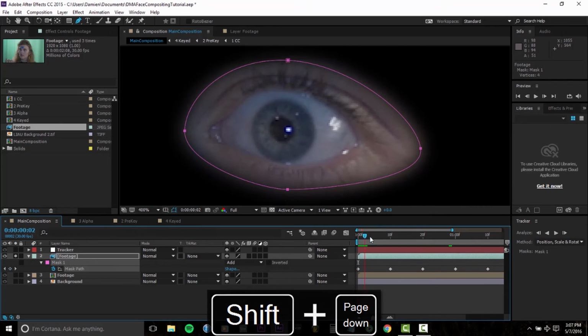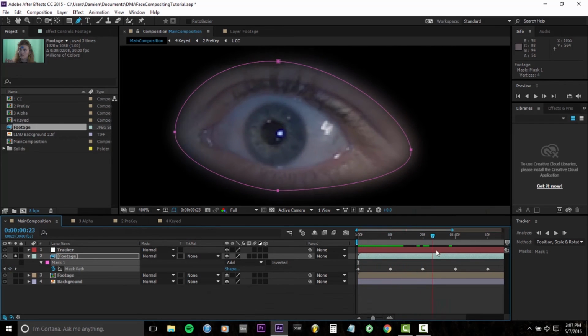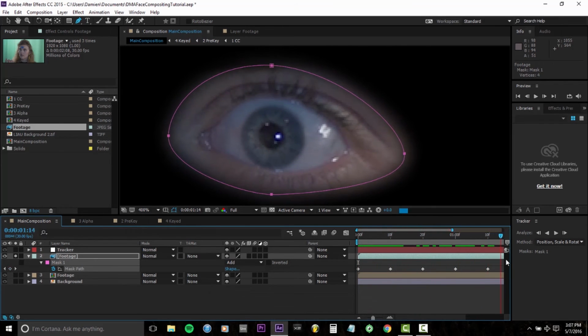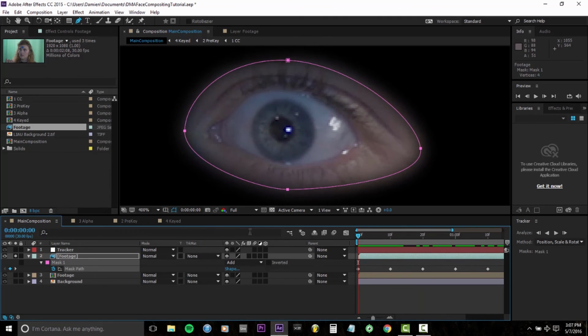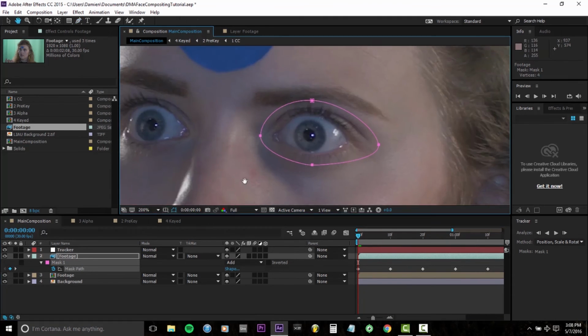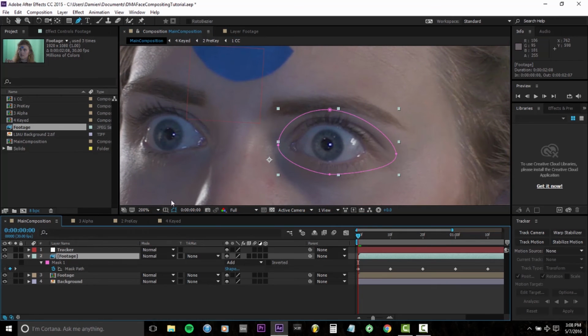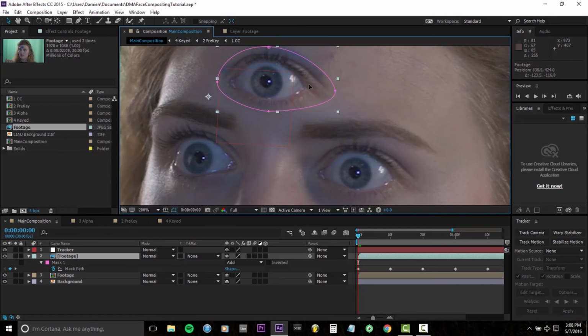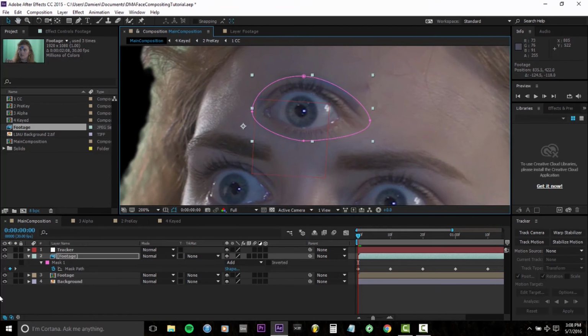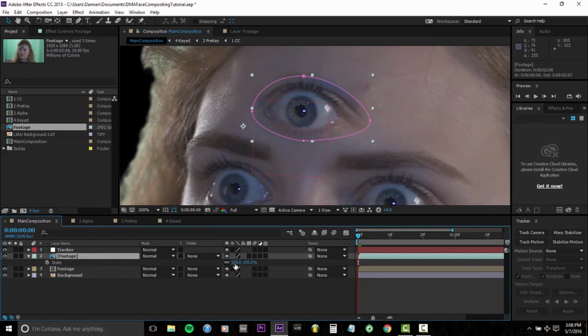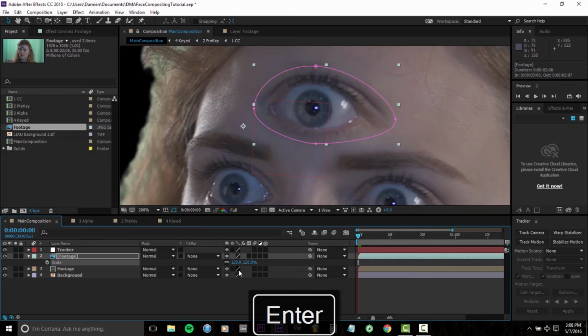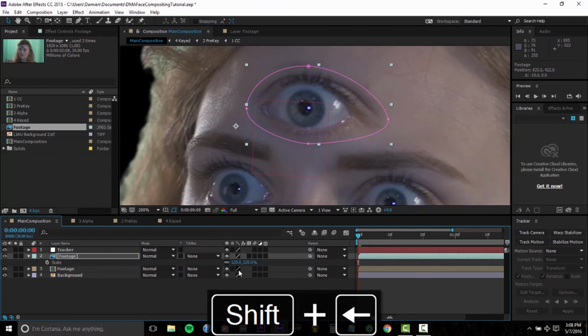Great, so now as we scrub through, we can see that the eye is basically in the same spot within our mask throughout the whole range of footage. So let's unsolo that. We want to now move the eye into place on her forehead, and it's not quite big enough to cover that blue piece of tape, so I'm going to have to scale it up to about 120, move it into place.